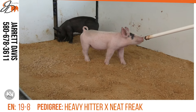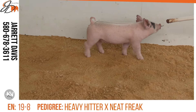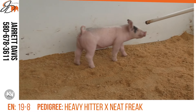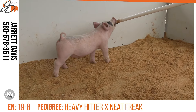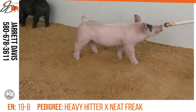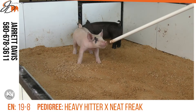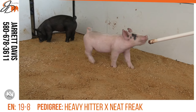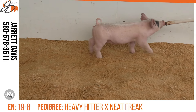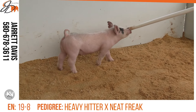Here's a fun way to start off the sale. As you're looking through the front of the catalog, I know they look like the Boston Celtics, but I'd tell you to stop and study them. These 19-litter pigs are very good. Obviously color in a place or two is maybe not ideal, but the pigs are good. They're sired by Heavy Hitter. Their mom's a Neat Freak that we bought from Schwecky last summer. The extended pedigree on this south line is cool — she's a Neat Freak next to the litter mate to Unleash that Schwecky had, and the grandma is a litter mate to Rusty Cage. So she comes out of a lot of Schwecky's best stuff. Great litter — she raised a lot of pigs, a lot of neat pigs.